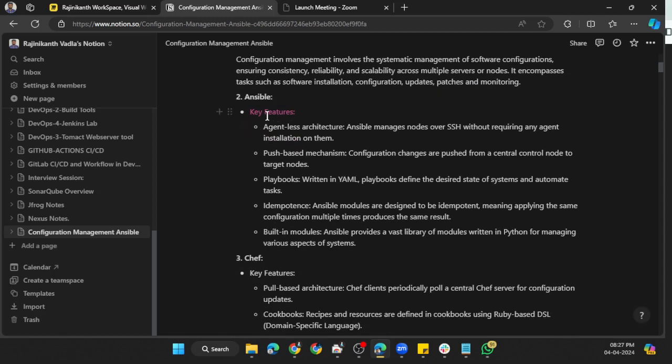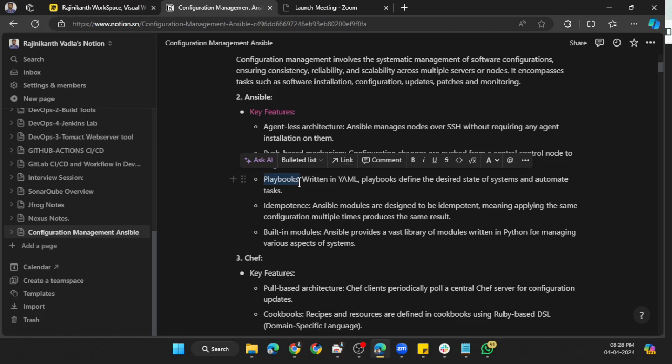Ansible key features: it is an agentless architecture. It manages the nodes over SSH without requiring any agent installation on the node server. It is a push based mechanism and it has the playbook. I'm telling script, right. The script is nothing but the playbook.